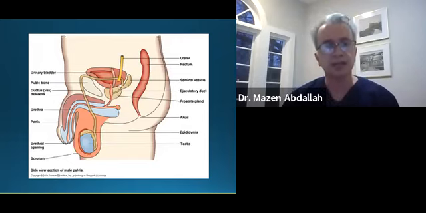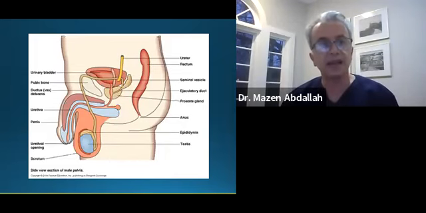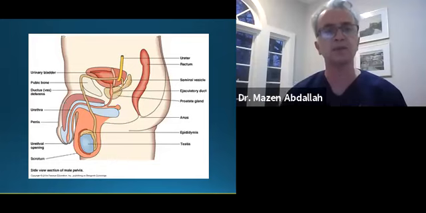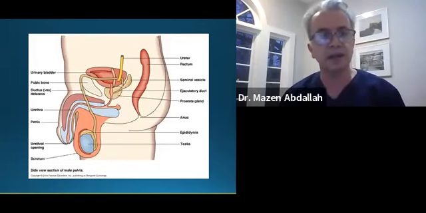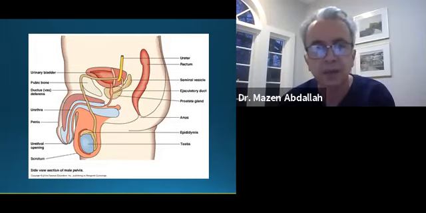Sperm production takes around 3 months to be completed. For the last 10 to 12 days of sperm production, the sperm is spent in the area above the testicle called the epididymis, where it matures and achieves its motility. Then, I'm sorry, I'm trying hard to get this cursor to work. Let me see how I can get it to work.